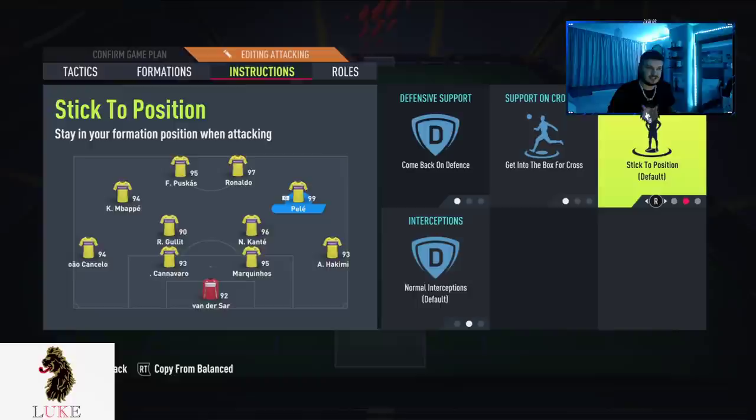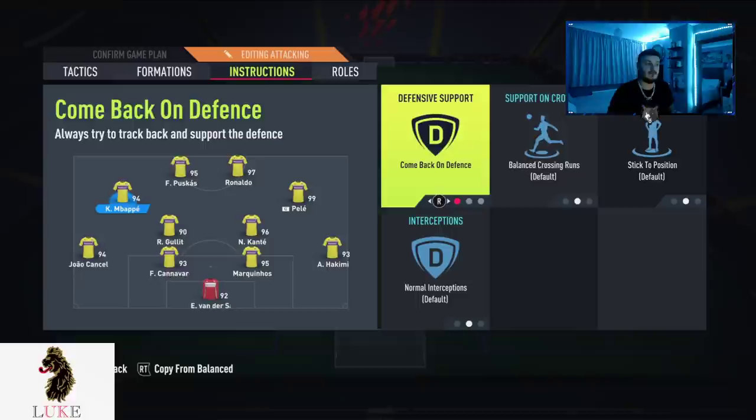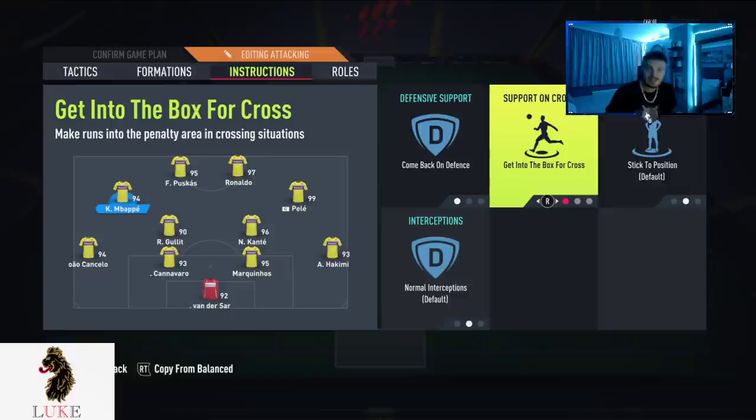So this is where it does get interesting, though. I do have one of them on free roam. I was experimenting with both of them on free roam. So for me, I have my Pele on free roam, and then I have my LAM on come back on defense and get into the box for cross. So I would recommend trying one of them on free roam and see what you think. I really like it and it works for me. So give it a go. Put one of your CAMs on free roam, or put both of them on come back on defense and get into box for cross.